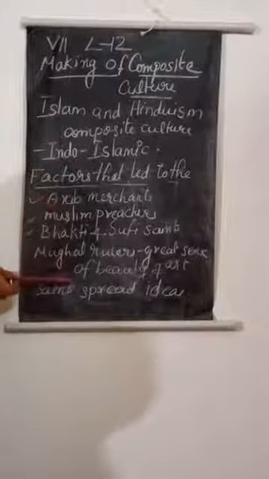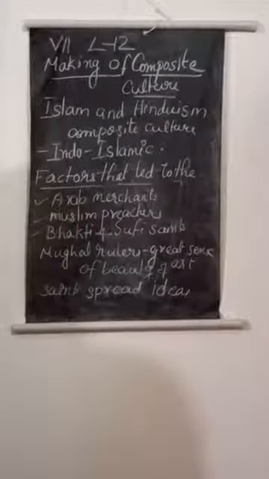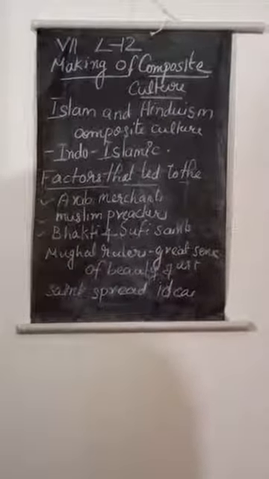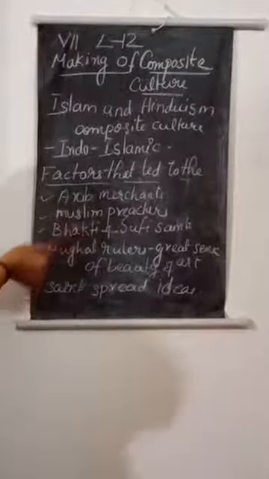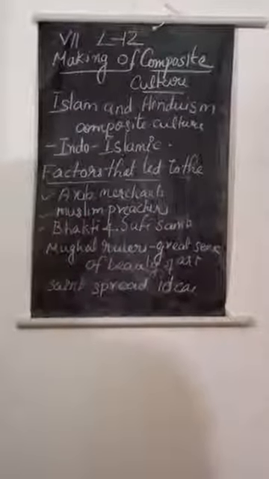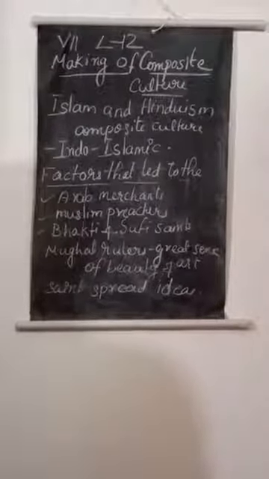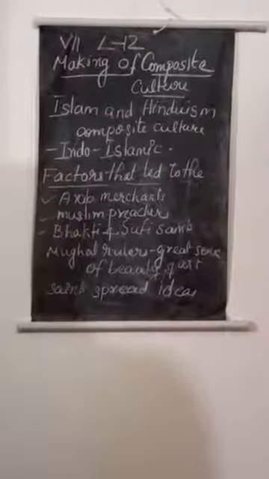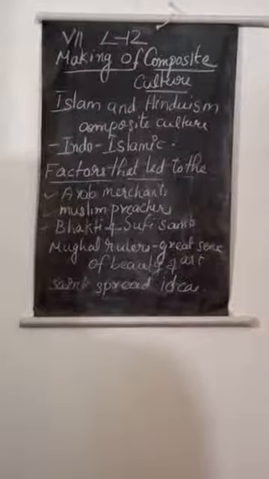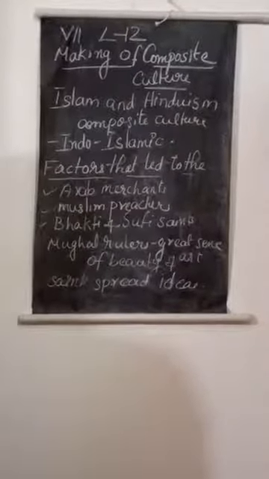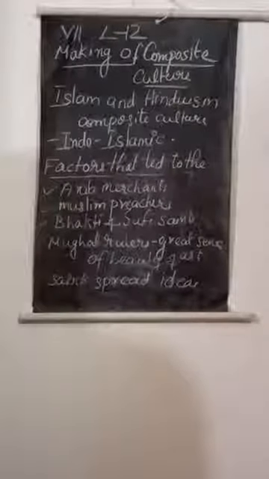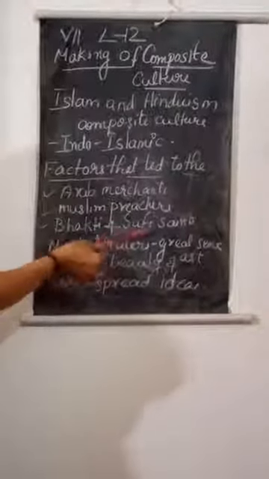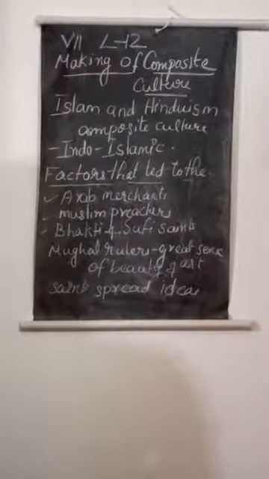But some factors led to the growth of this Indo-Islamic culture. Everything we already studied in different lessons, almost from when we started with Mahmud Ghazni and Muhammad Ghori, from there onwards, whatever happened here. The Arab merchants had established trade settlements on the western coast of India, and a number of Muslim preachers came to India during the Arab conquest of Sindh, and the Muslims who came to India either as traders or settlers assimilated some features of the Indian culture.